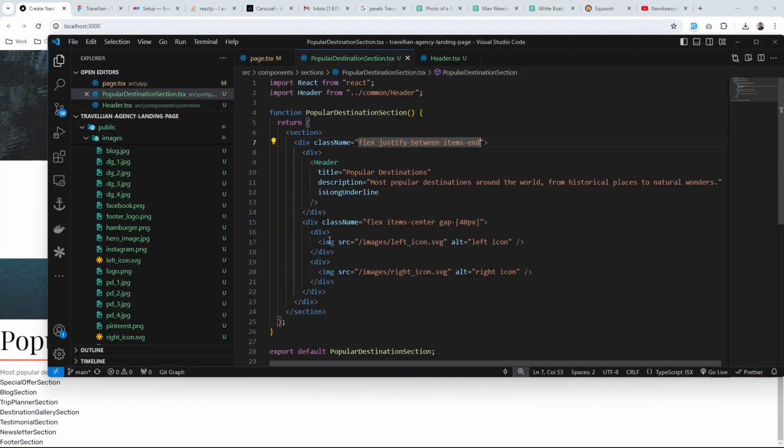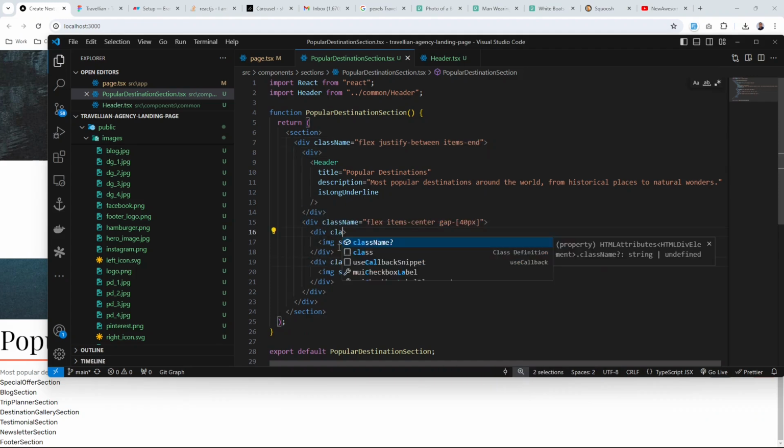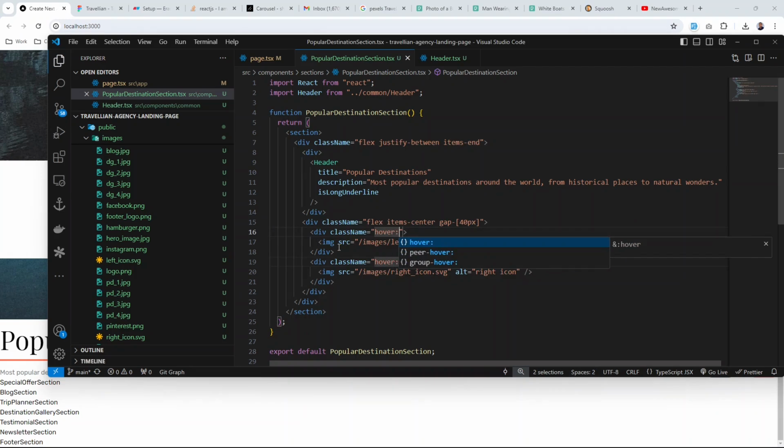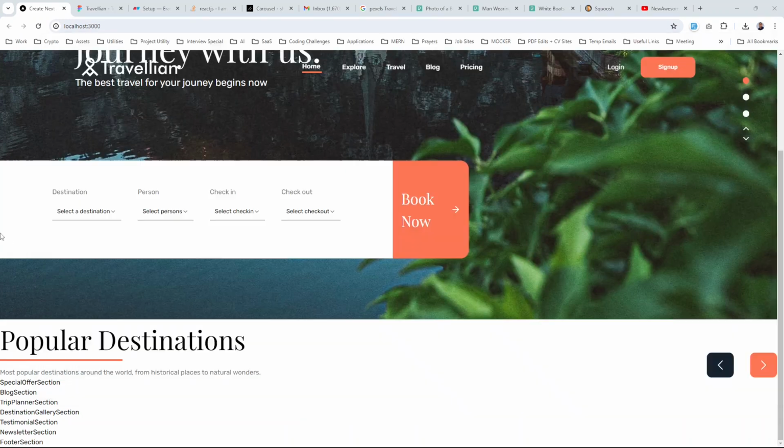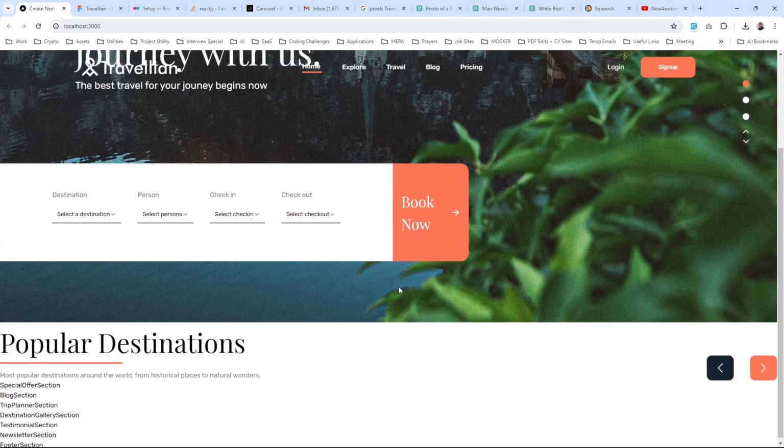One other thing we'll just do to mimic it as an actual button, we can just come here and make sure that on hover state cursor will be pointer. Very good.